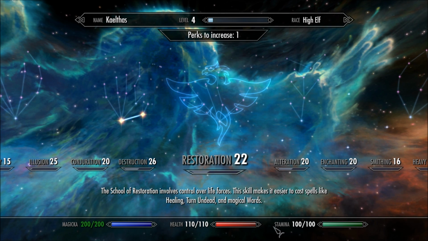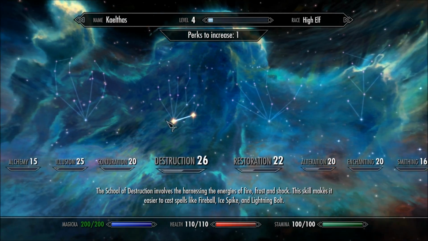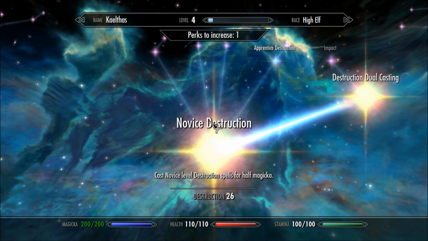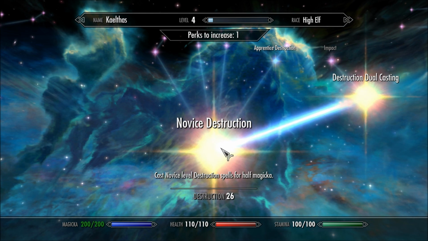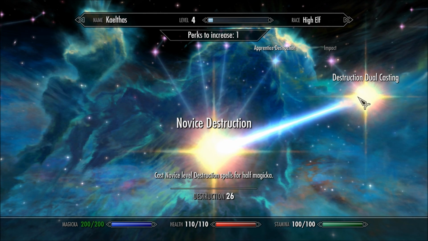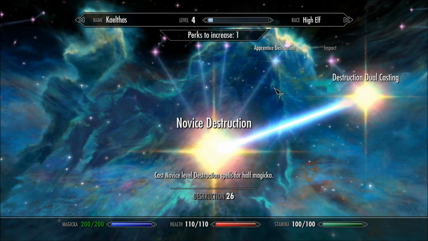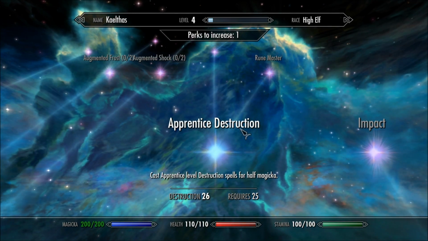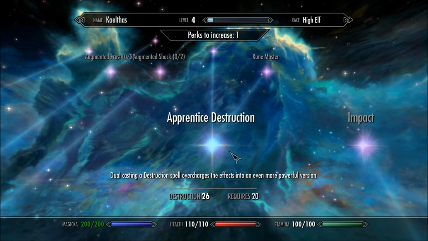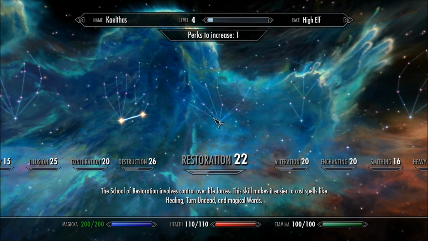My health and stamina remain neglected. And now I've got an additional perk. So you guys can see I've stepped my way into the destruction tree just because I'm going to rely on it kind of heavily, especially here in the early game, to have novice destruction and destruction dual casting. If I wanted, I could go for apprentice destruction, but I don't think I have any apprentice destruction spells yet, and that would just let me cast those spells for half magicka. So that's probably not going to be real useful to me quite yet. Later on down the road, I'm sure it will be.